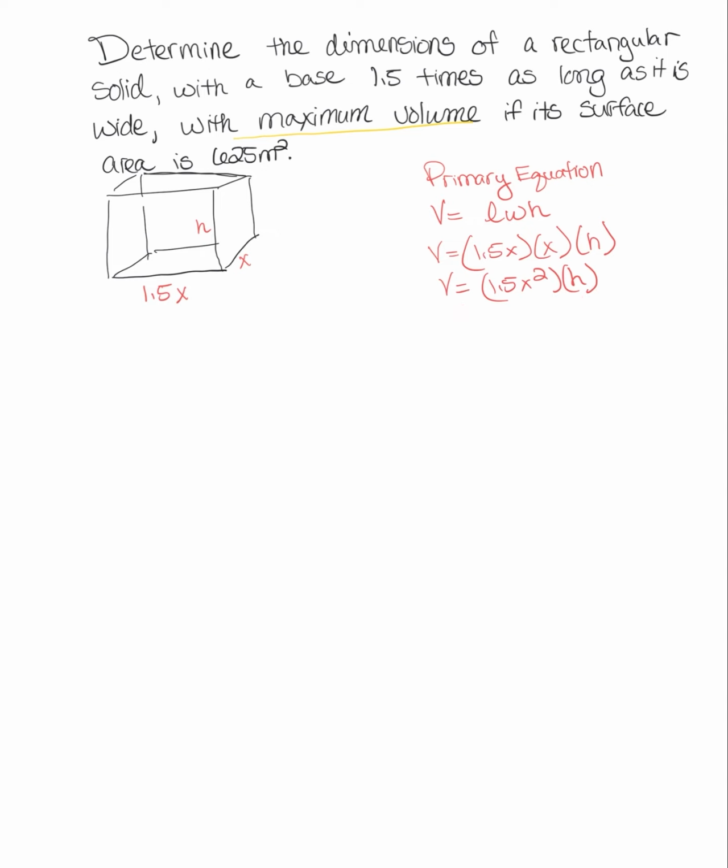Okay, well, we are told here our constraint is that our surface area is never any bigger or any smaller than 625 meters squared. So let's go ahead and write our surface area equation. So we know, first of all, that surface area is equal to 625 meters squared. And surface area is, let's go over this. We have this front part, which is going to be right here. Well, there's also a back that's going to be that as well. So we're going to have 1.5x times h.